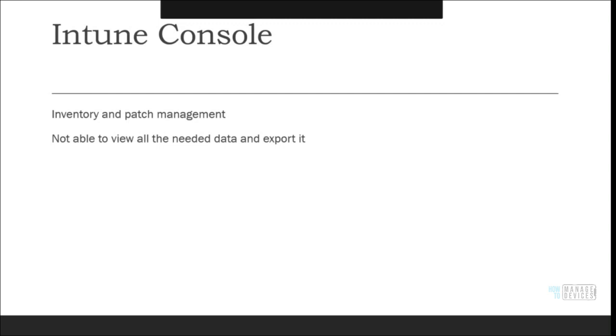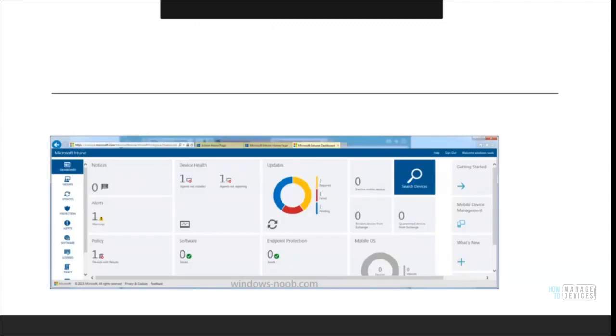So we could get that report only from the old console. And the report looked something like this. It was a very basic interface, which would just tell you the devices enrolled to Intune, the patches and the basic hardware versions of those devices, and the patch management.